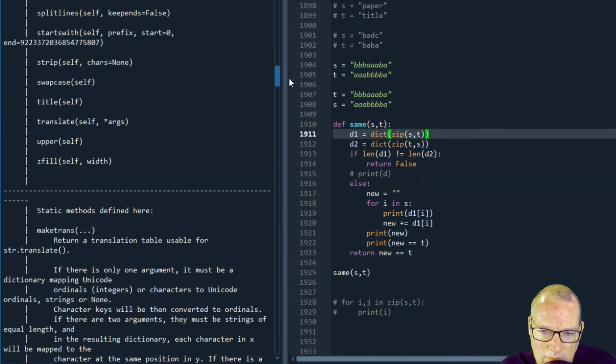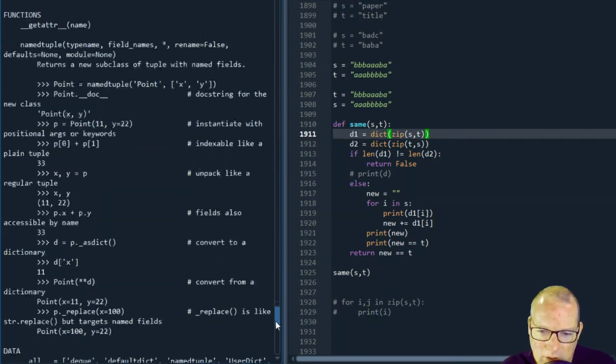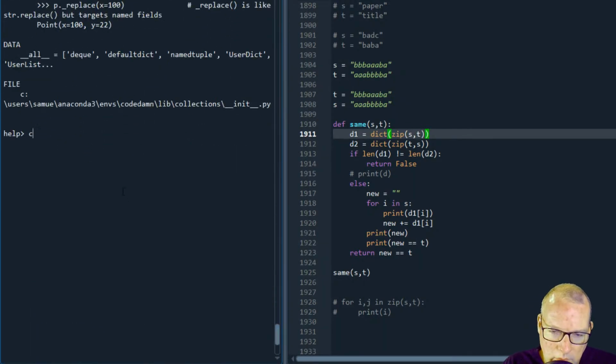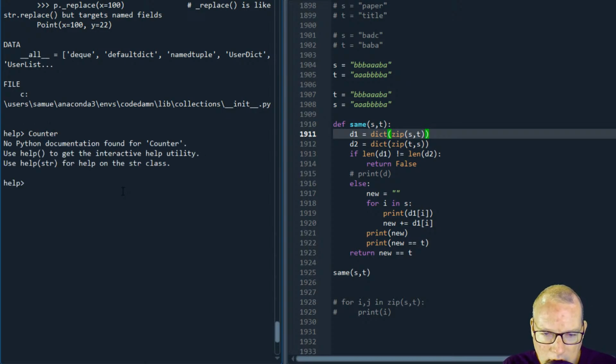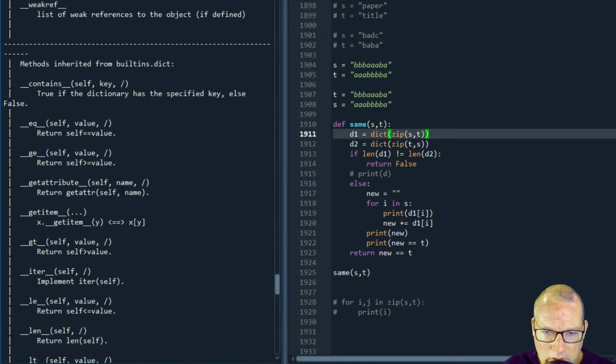So what does collections do? It's too much. All right. So counter. Let's see if collections counter.